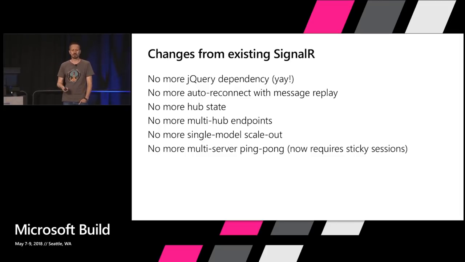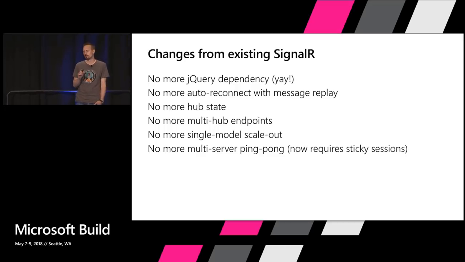No more jQuery dependency. We talked about that, which is great. You can use it if you want to, but we don't need it anymore. We don't do auto reconnect with that message buffering on the server anymore. While it was useful, it was incredibly difficult to get right, very buggy, and caused a lot of restrictions with the overall architecture. So we've removed it for now.